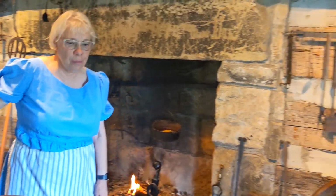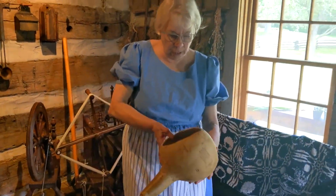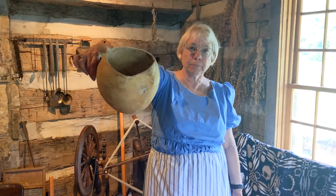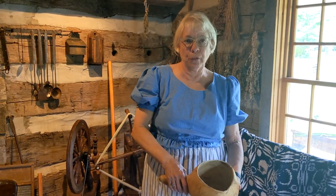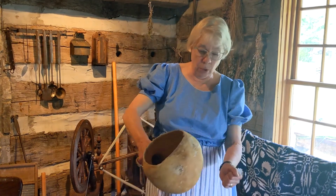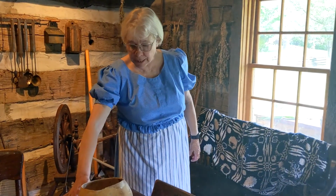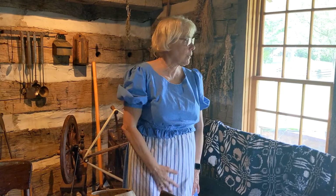All right, now if we move on around here, this, by the way, Mrs. Murphy talked about, Kathy, this was a gourd, and they would have grown that in the garden, okay? And they would use it as a scoop, or they would use it to serve soup. They probably had a lot of soup, a lot of stew, and it's pretty cool. So they would cut those, and they would dry them out, hollow them out, take all the seeds out. You know, a pumpkin is really a gourd, so to speak, okay?